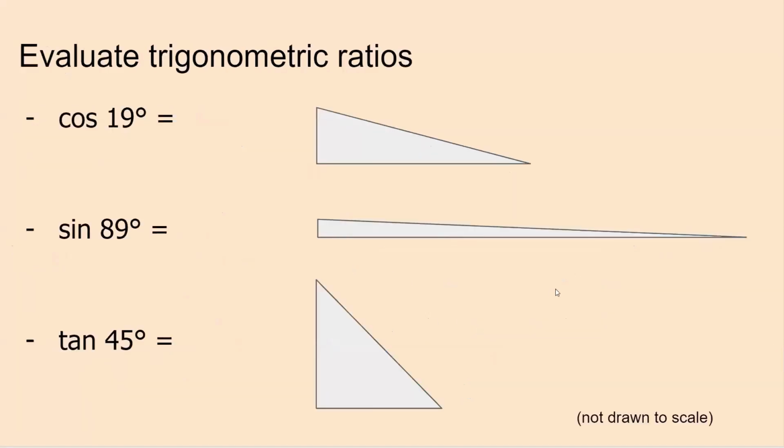So over here, we're going to calculate some more angles. It's really just asking if you had the cosine of 19 degrees, let's say this would be 19 degrees. Cosine is adjacent over hypotenuse, which means that the adjacent is this side, the hypotenuse is this side. What this means is that you just want to divide whatever value this is by whatever value this is to get the cosine of 19 degrees.